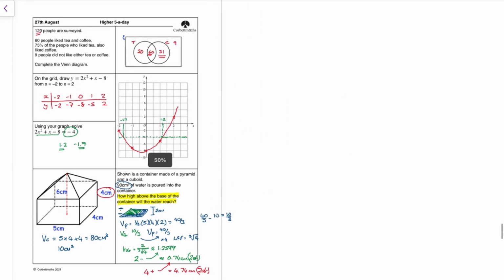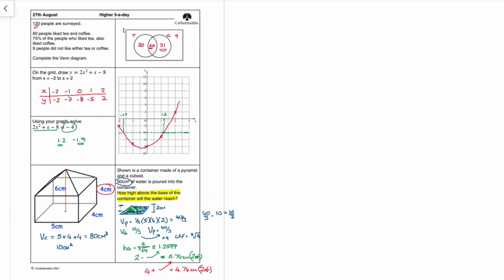That is a difficult question. It's not too difficult, to be clear. It's not too hard, and there are different ways of doing it. You can work out frustums and things, but that's a difficult question. If you got that, well done. Wow. Let's all take a bit of a breather after that.